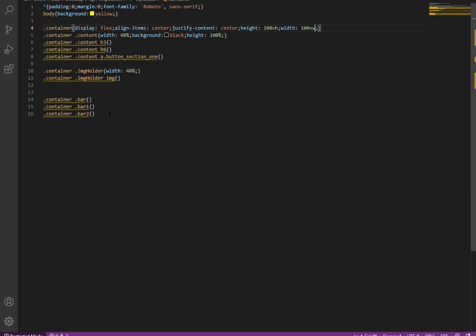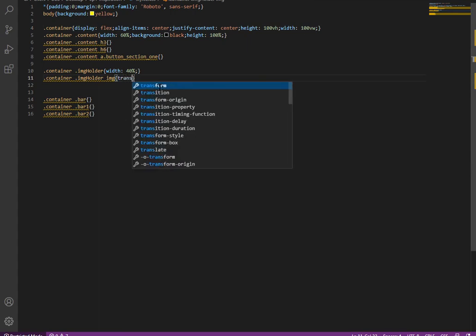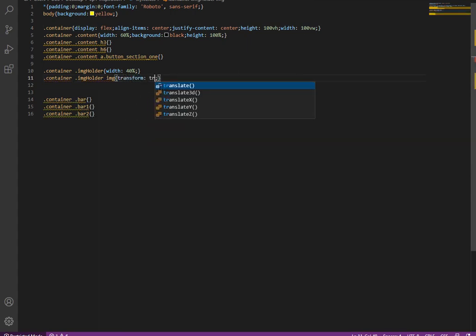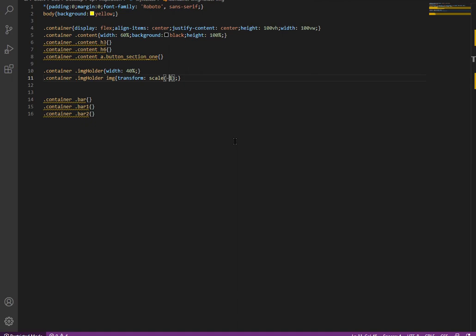I want this image to be on the other side, so transform, scale -1, so it will be flipped. Cool.